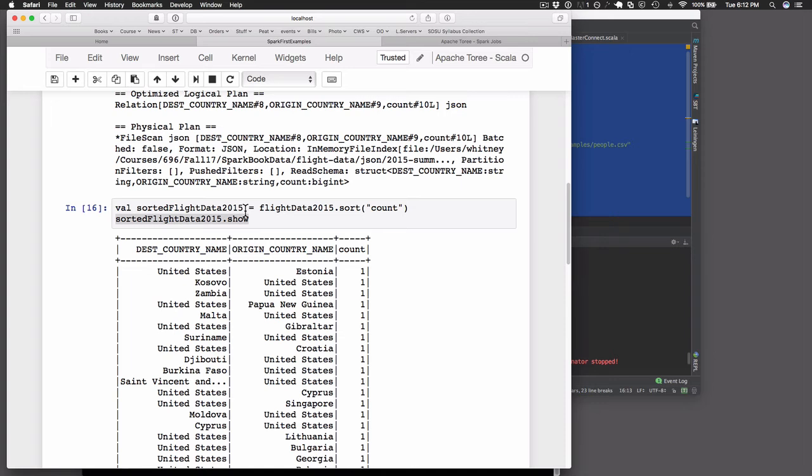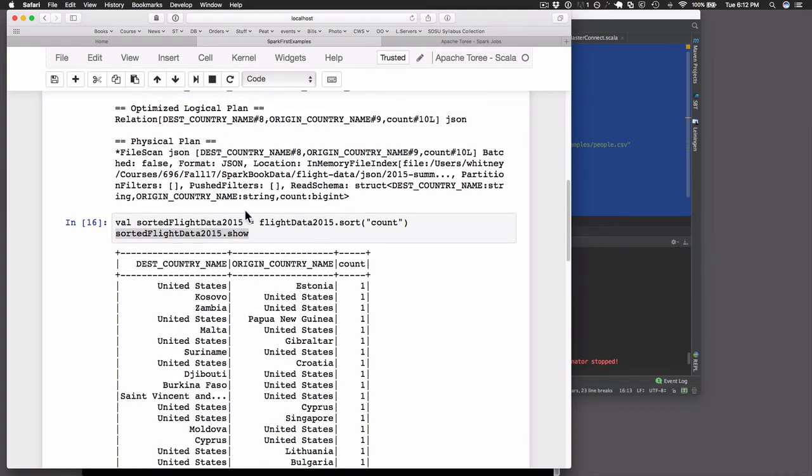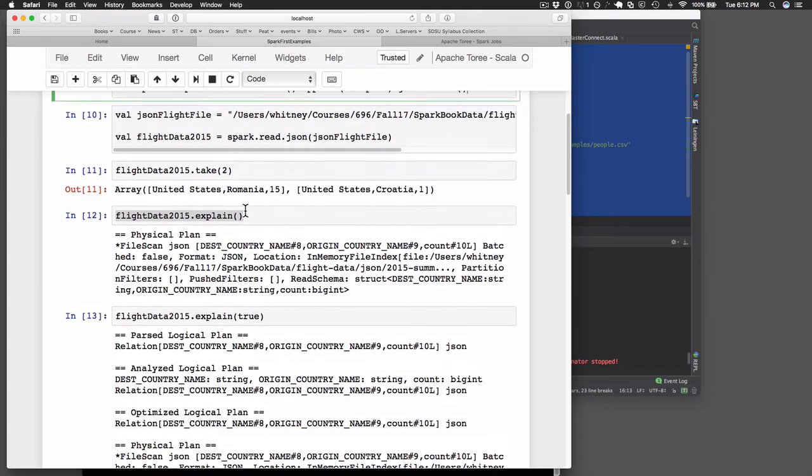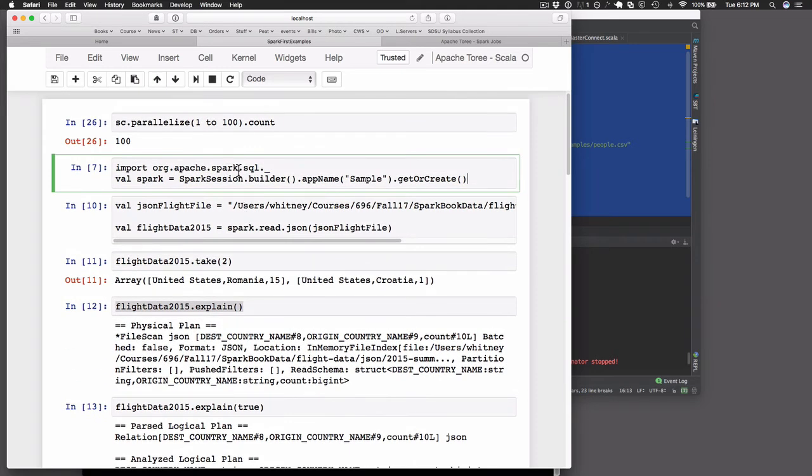So here's a problem. What I've done is, I read the file, but it's not read yet. It's done lazily. When I say take two, take is an action, so it's going to perform those actions.